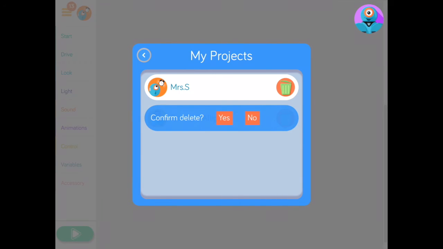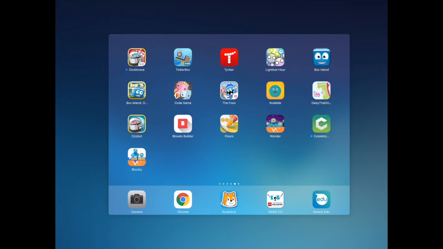And if you click on my projects, you can see a list of all the projects that are there. Now, I have some projects in here that I need to delete because that's just from my messing around with it. But you need to be careful that you do not delete projects. We are sharing this with the entire school, so you should not delete a project unless you have Mrs. Howard or Mrs. Stahlbaumer's help. This is where you will find your projects, and yes, you will have the option to delete projects, but if you need a project deleted, again, please ask for help so we do not accidentally delete another person's project.